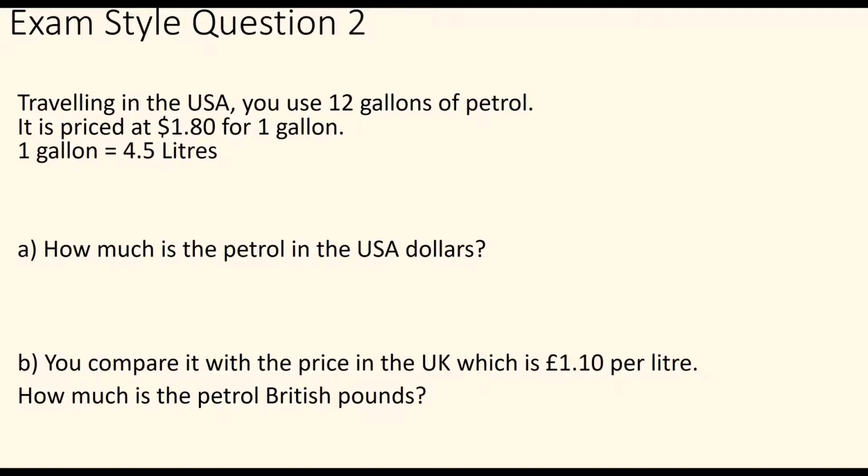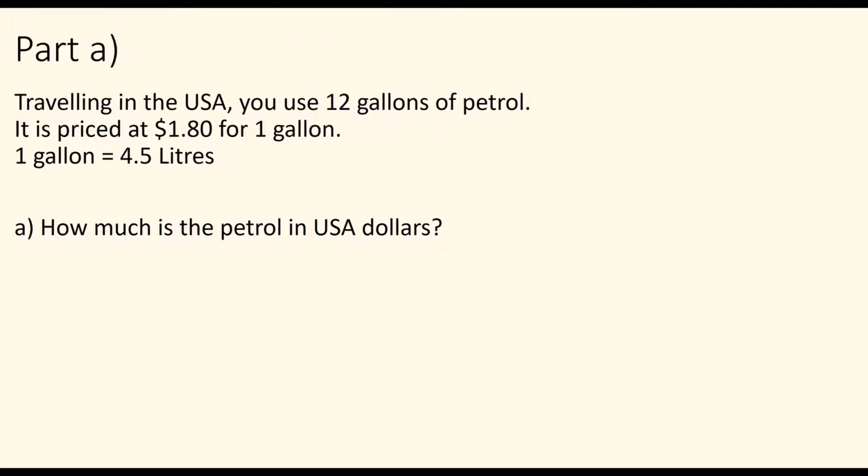It is priced at $1.80 for 1 gallon. Then it gives you a conversion: 1 gallon equals 4.5 litres. So let's look at A. How much is the petrol in USA dollars? I'm just going to answer A first before looking at B. And I've spaced it out so I've got some room to write on. How much is the petrol in USA dollars?